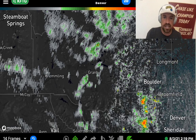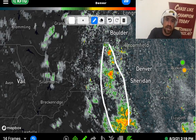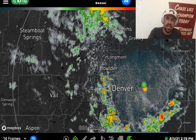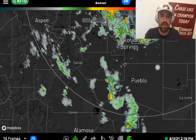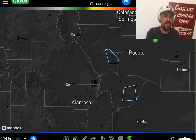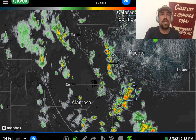Right now, though, most of the more robust convection is associated with the foothills there to the west and to the south of Denver and into southern Colorado, where that moderate risk for flash flooding has been issued by the Weather Prediction Center. That includes the mountains to the west of Colorado Springs, to the west of Pueblo, the Spring Fire burn scar there as well as other burn scars. So we are starting to get some new model data coming in. So I can show you that really quick, and then I'm going to decide whether or not it is time for me to blast out of here and get some of these storms.